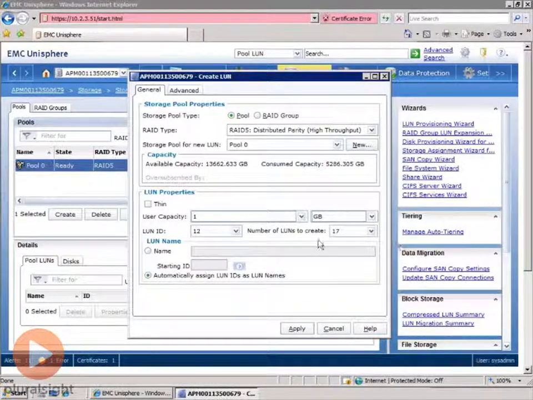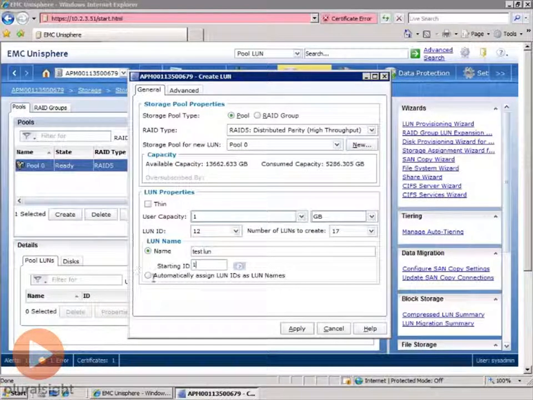And then if I change that number to anything other than 1, it's going to allow me to assign a LUN name to each one of those. So I could say test LUN, leave it at test LUN, and then I create 17 LUNs. They'll all have the name test LUN, and I'll set the starting ID to 1. And then it's going to increment each creation of those LUNs by 1 digit. So the first one will come out will be test LUN _1. The next one will be test LUN _2, and so on and so forth.